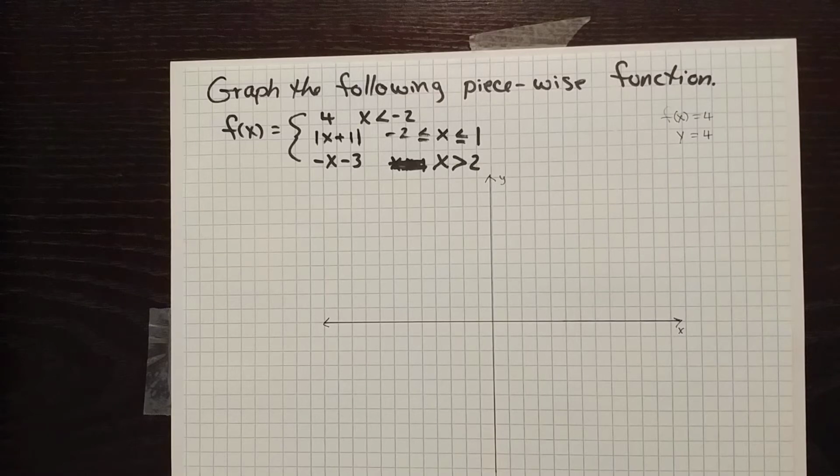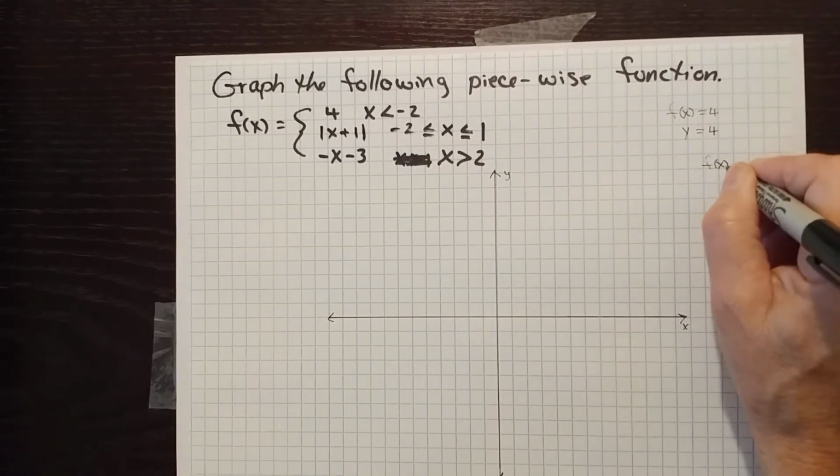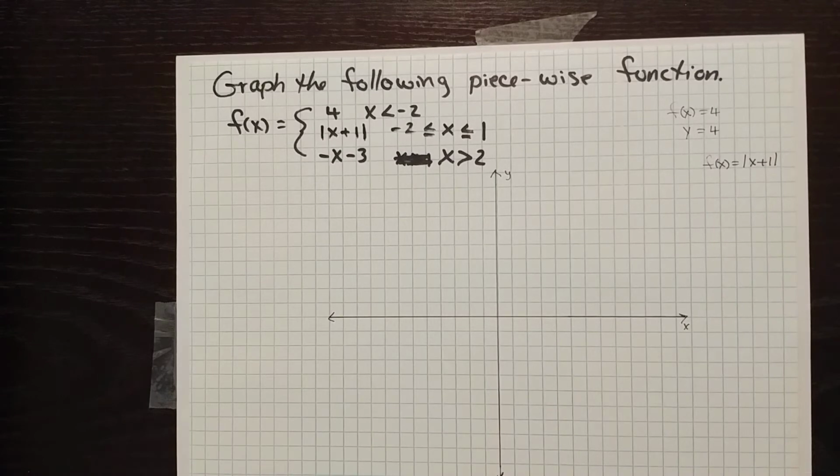The middle part is the absolute value of x plus 1. If we think about that, this is the absolute value function, which is a V shape, but there's a horizontal shift going on there. Horizontal shifts are the opposite of what they appear to be. So that plus 1 inside there is indicating that this is going to be shifted to the left one place. So it's going to be a V shape, but shifted to the left one place.